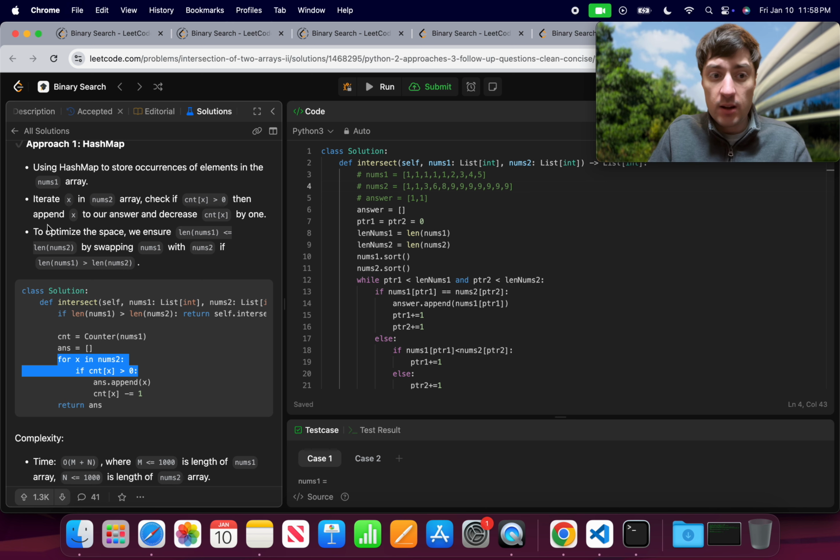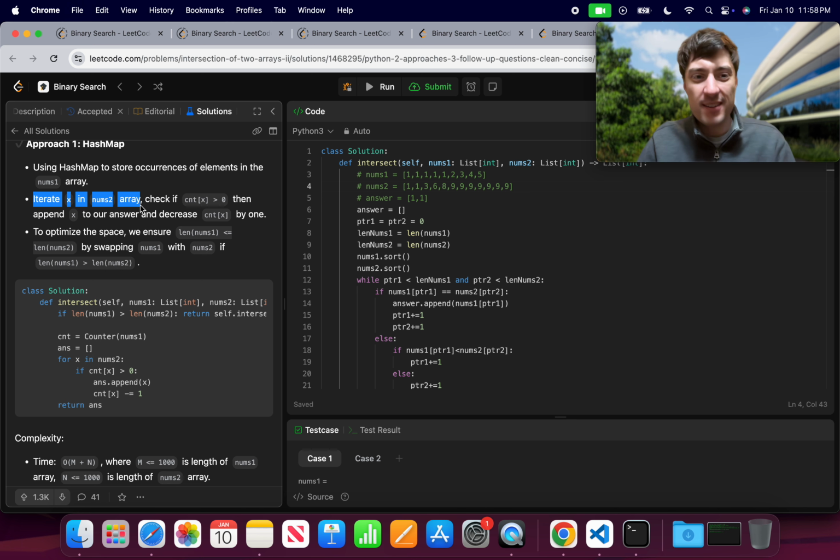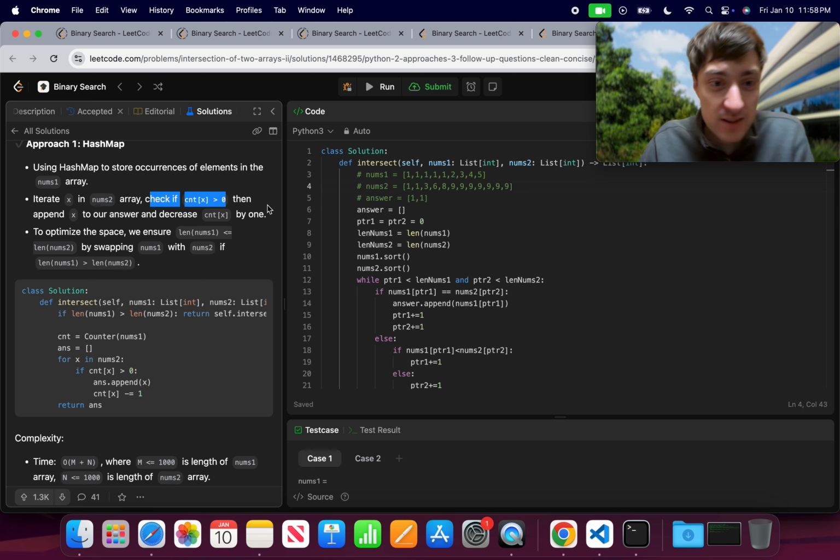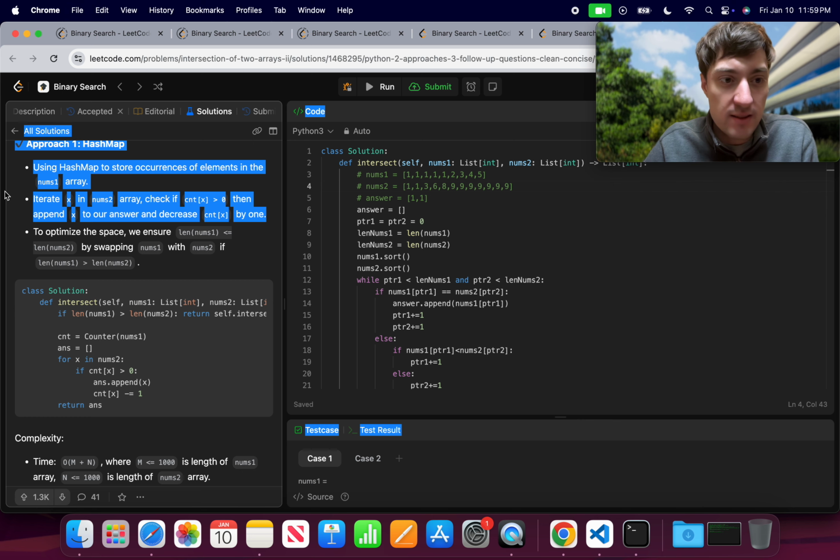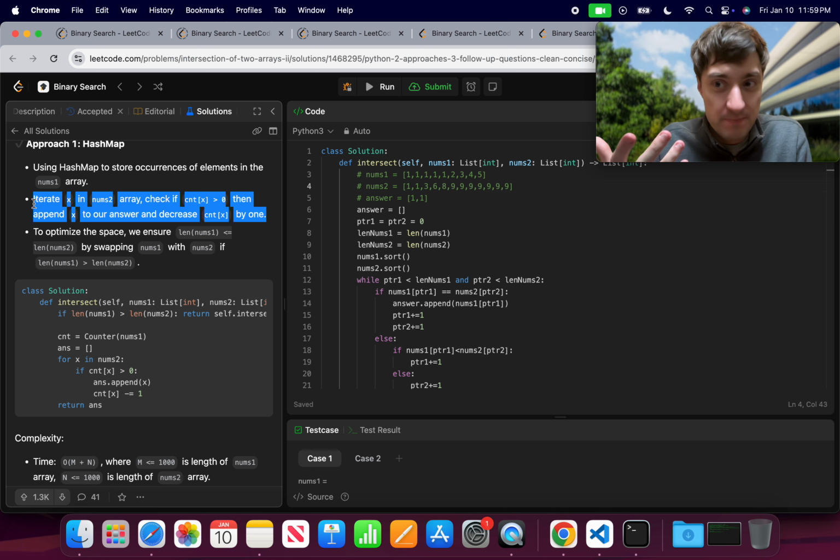If you've done a for loop, you know what that does, right? And this just says what a for loop does. So that doesn't actually help me. It doesn't say why, right? Check if this, yeah, that's how an if statement works. Then append x to our answers and decrease. Yes, that's self-evident, okay, that's what the code does.